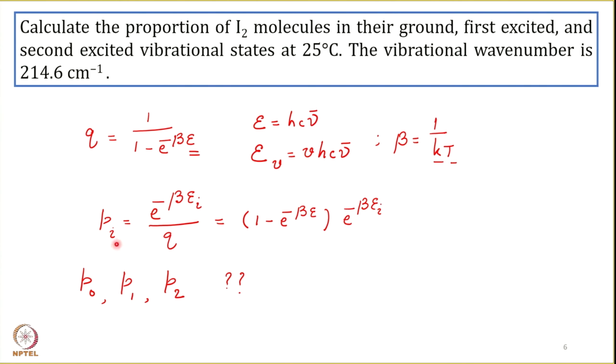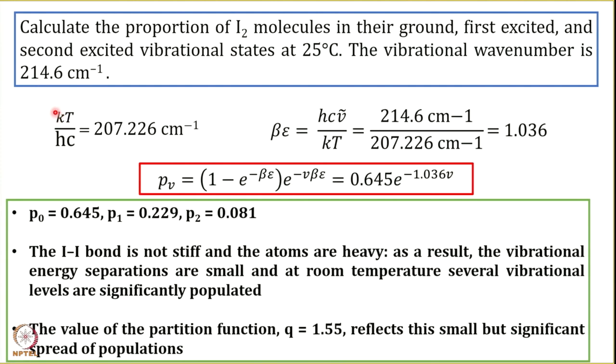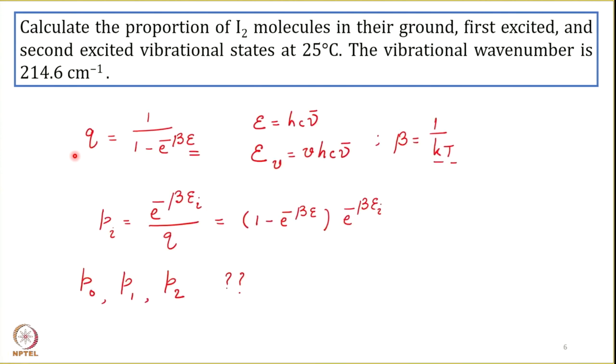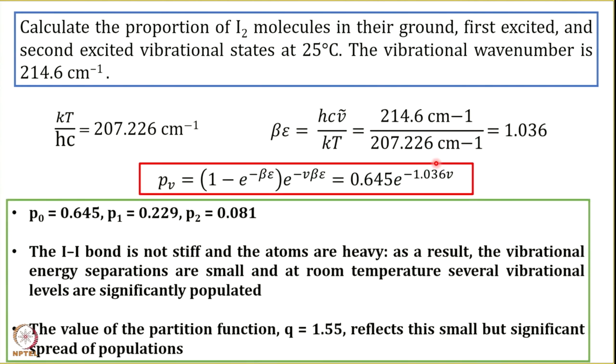Very easy. For P0, the energy is 0. For P1, it's a uniform ladder of energy levels, so from the value of wave number, you can easily calculate Ei. We need the value of Boltzmann constant, the value of temperature, the value of Planck's constant, and the value of c. Remember that energies can be calculated from hc nu bar. You need the value of Planck's constant, the velocity of light, and the wave number. And for calculation, you need the value of Boltzmann constant. Sometimes it becomes easy to combine all these constants at a given temperature.